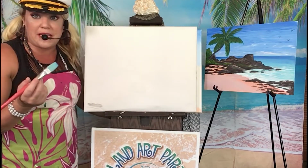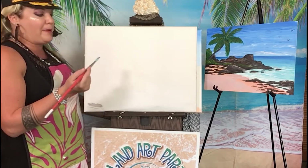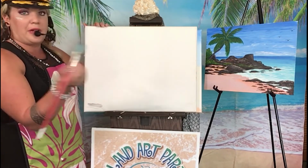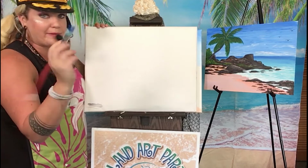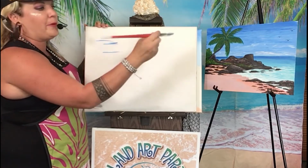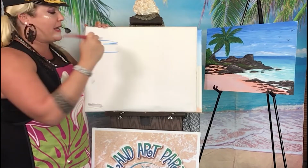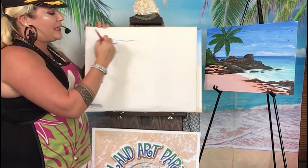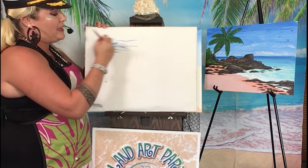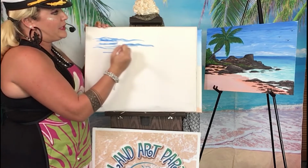So the key is using not a whole lot of paint. So you're going to want to take your brush and kind of wipe it out so you don't have a whole lot of white paint, not blue. And I'm just gonna kind of tickle like this. So what I'm doing, the motion is this. I'm running my brush up and down and I'm kind of pressing and lifting like this and creating little squiggly shapes.